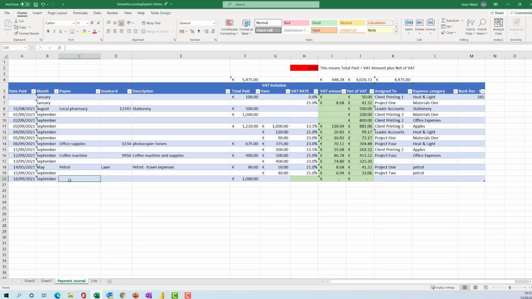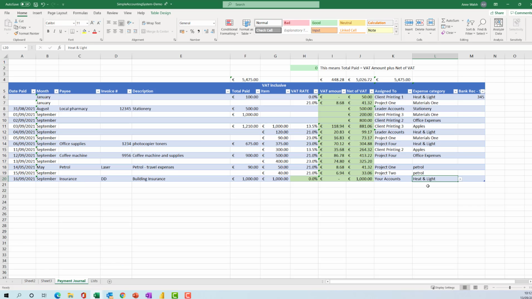My September payee, direct debit, insurance, direct debit, put down building insurance. And let's say, for example, I know the VAT inclusive item is going to be 1,000. Let's say the VAT on this is going to be 0. And let's say I'm just going to allocate it to one item here, for example, let's say your accounts. Okay, and let's say I'm going to allocate it then to something else, for example, heat and light. Okay, again, just to remind you, you can amend that one here.